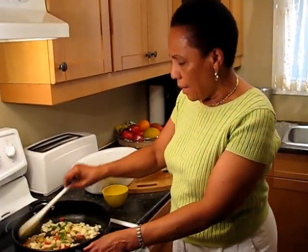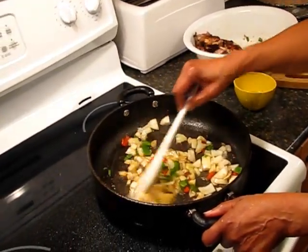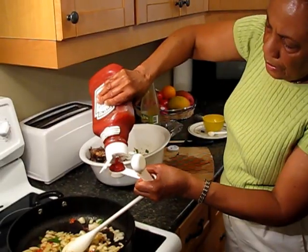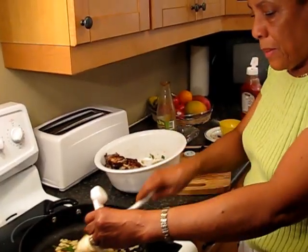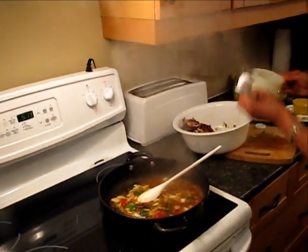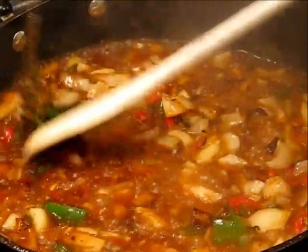Put the onion in the oil until it's almost transparent. And to this, I'm going to add a tablespoon of tomato ketchup. I've already added a teaspoon of hot pepper sauce. Now I'm going to add a cup of hot water, to get my brown sauce going.